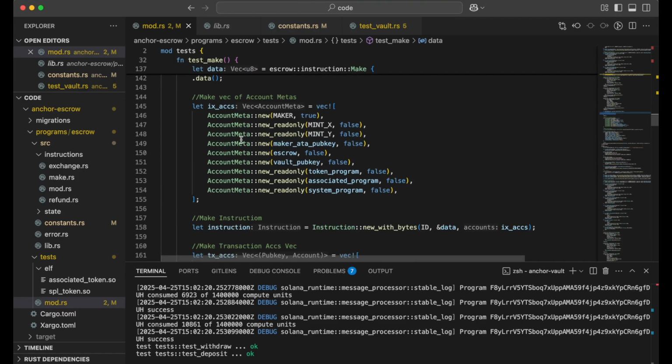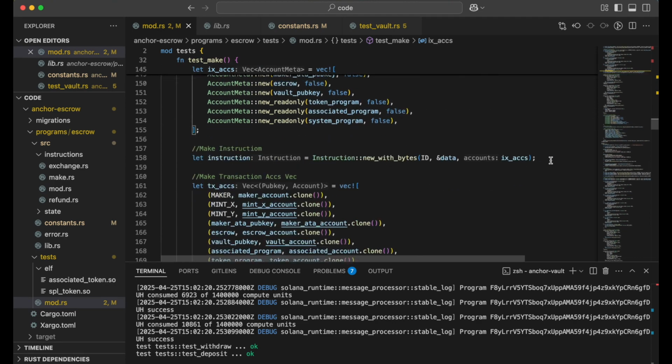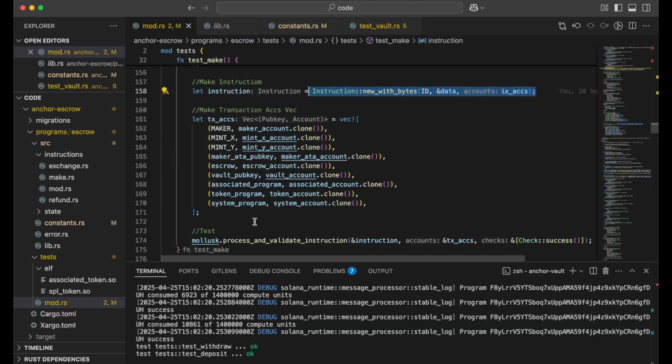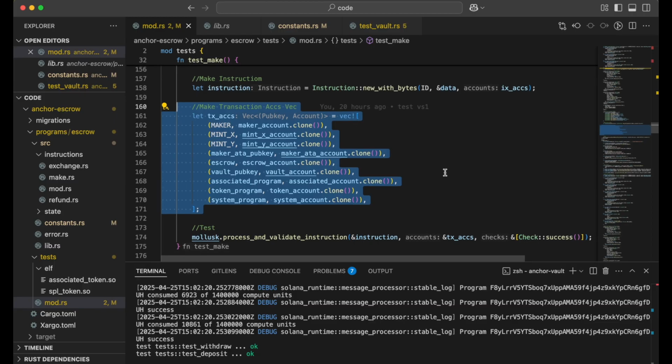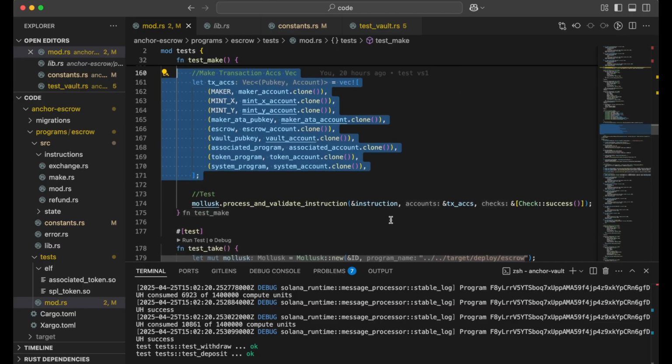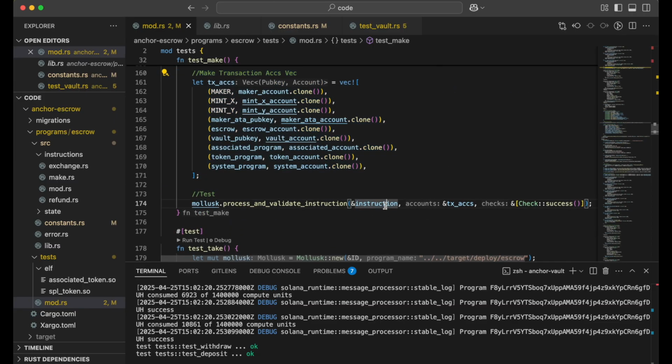And finally, you get your account metas for all your accounts. Make sure this is in the same order as in your instruction. You pass all of that to your instruction new_with_bytes so you can get a new instruction. And finally, you get your instruction's accounts vec so you can pass it to process_and_validate with your instruction and the checks you want.